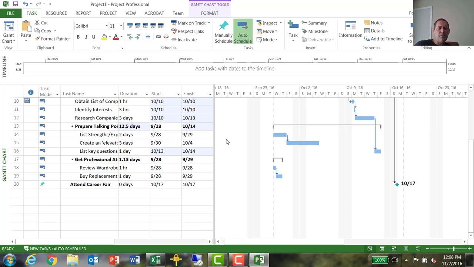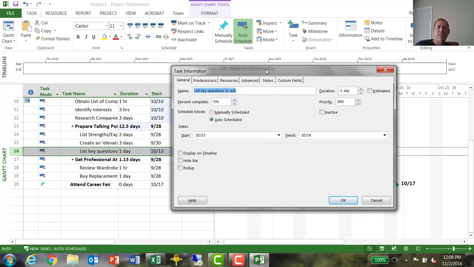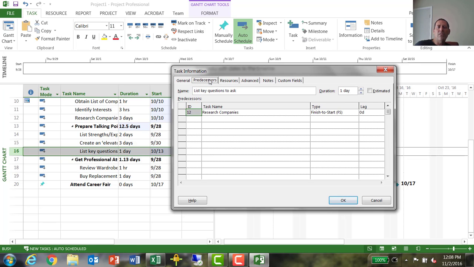Two other quick things I wanted to show you. If you double click on a task, you can see a lot of that information that we've been playing with on this screen summarized in one window. I usually don't use this because you can usually access it from the window, but if you want to, this is going to list your dependencies. If you have specific resource tracking, that would go here. I won't show you how to do that, but it's a nice, powerful tool in Microsoft Project if you want to use it. It's not really necessary to do just a Gantt chart.